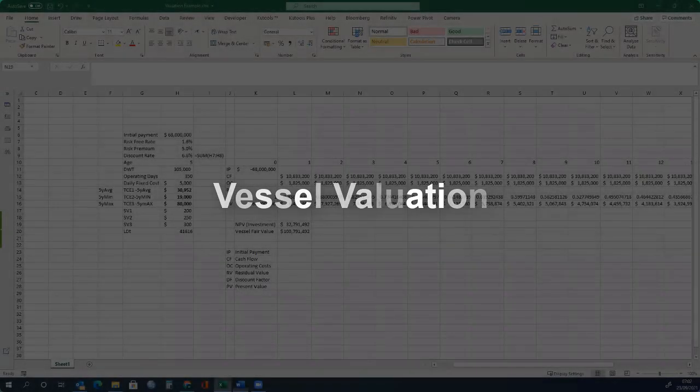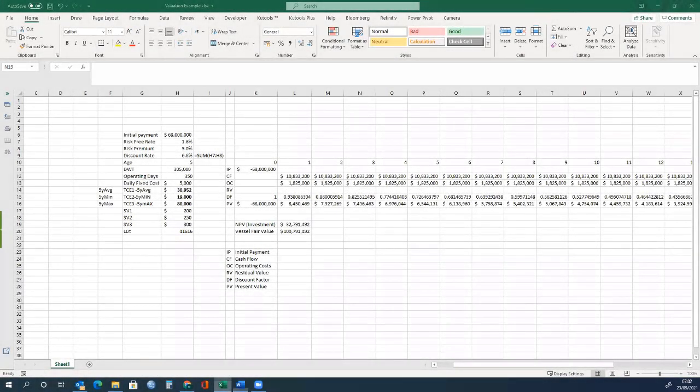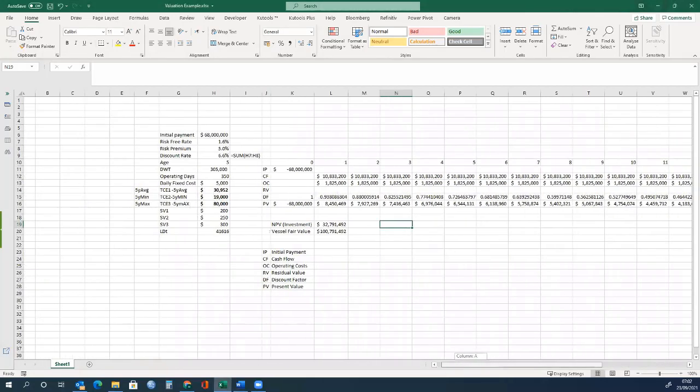The aim of the vessel valuation tutorial is for you to use a practical exercise to learn how to assess investments or purchasing vessels. The following video recording assumes that you're already familiar with the tutorial exercise question, which is available in resources. And what follows is an explanation of how the consultant has derived his recommendations by implementing the formula of NPV in Excel.